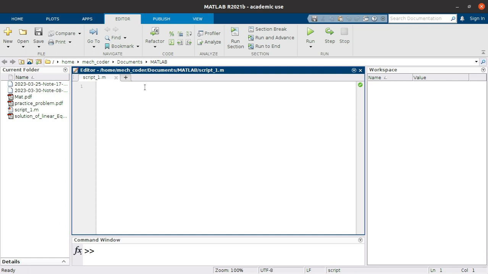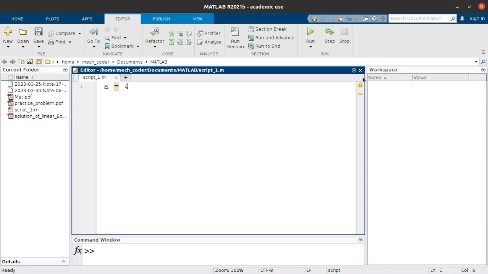So let's suppose I want to create a variable a which has a value of 4. If I write a = 4, this is the same command we issued to MATLAB using the command window. Now we are writing it into this script file. Once I write this, you will notice that a star appears at the top of this script file. This star means the file has been modified and we have to save it before we execute it. To save this file, we simply press Ctrl+S on the keyboard, which is the shortcut to save the file, or we can go to the Editor tab, in the File menu, and click on Save. Once you save, the star will disappear from here.